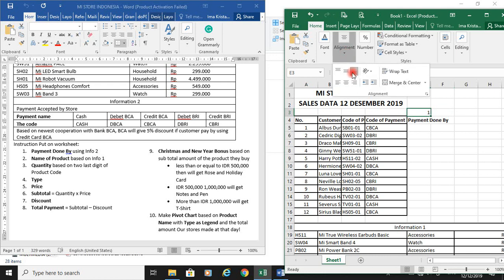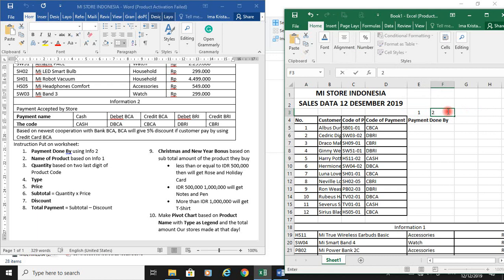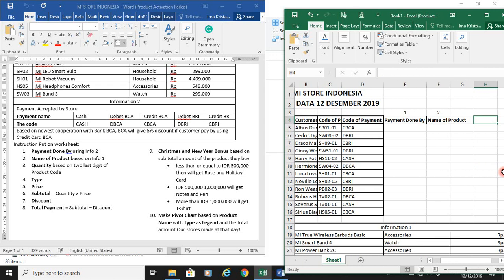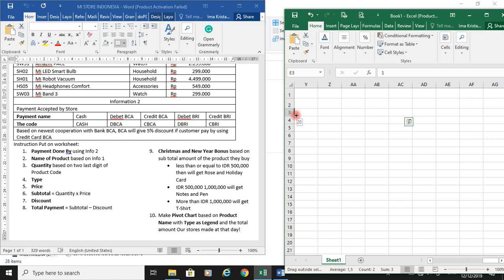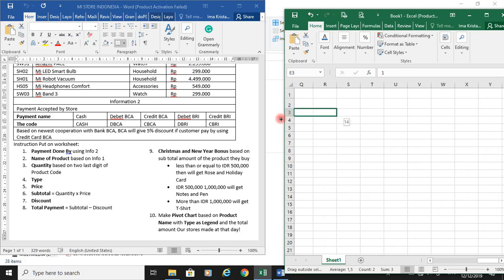And then I'm going to put it in the center. Column E and then column F for name of product. Because we have 9 columns and 10 for pivot, so just make it 9.